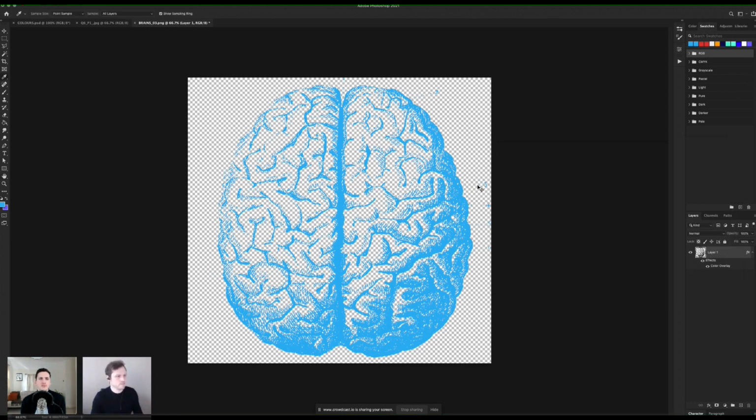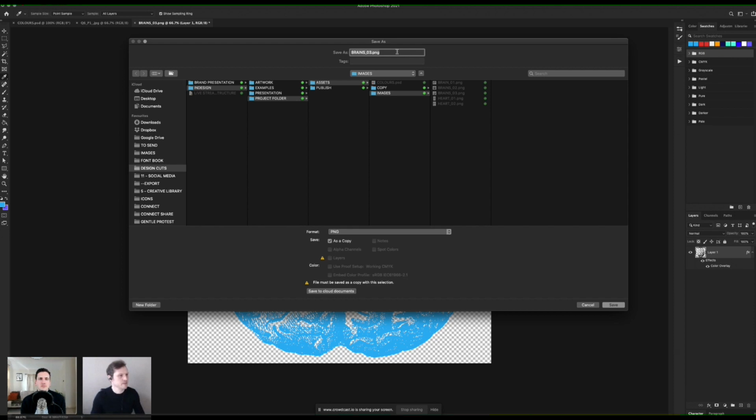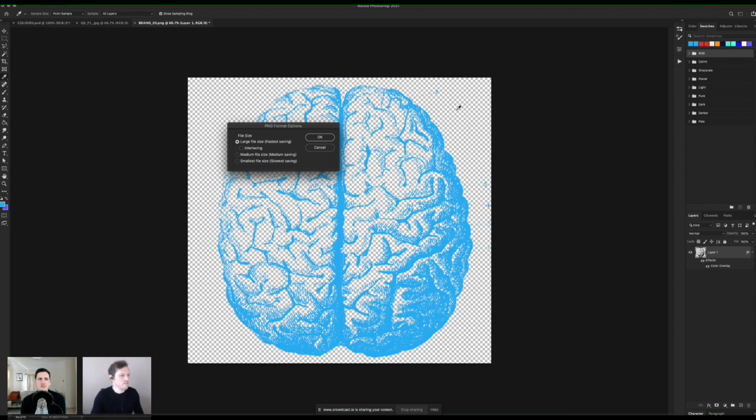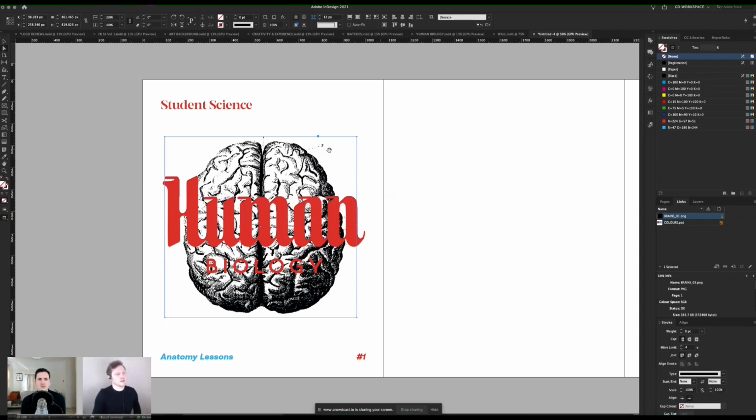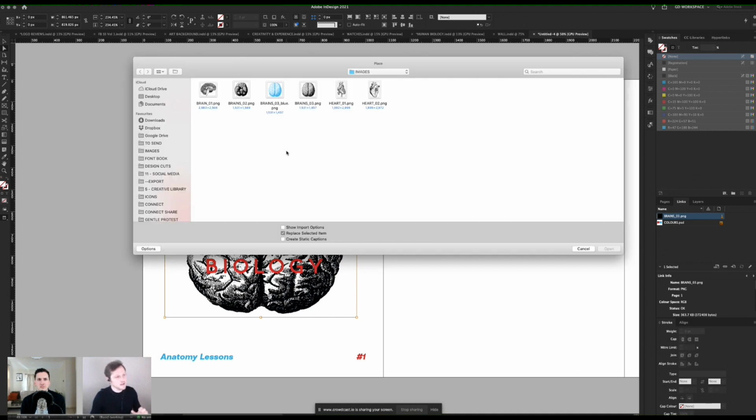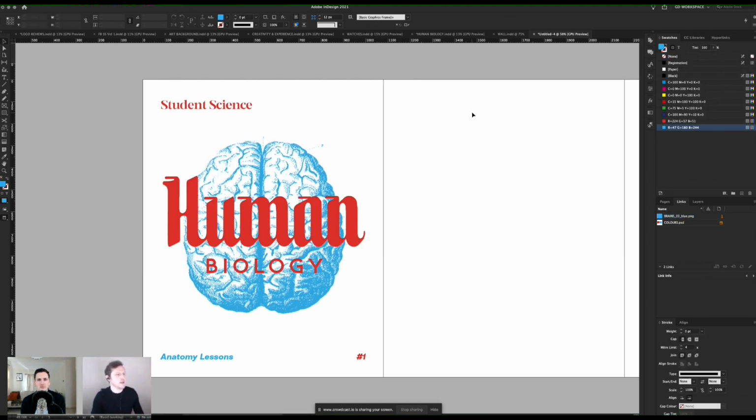And I'm going to press Command Shift S. I'm just going to save this as a new asset and call this Brain Blue, so as not to overwrite my previous one. And back in InDesign, I can press A, and pressing A, you can select into a frame to select the image. And I'm going to press Command D, and that will bring up my assets again, and I'm just going to drop in my blue frame. So I've got my new asset in there.